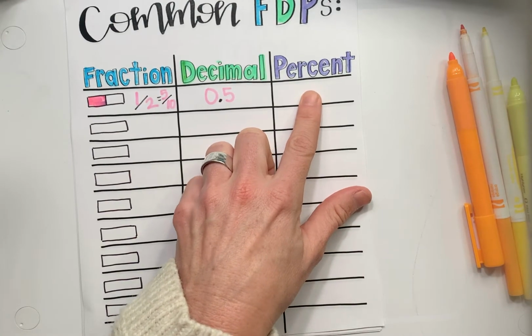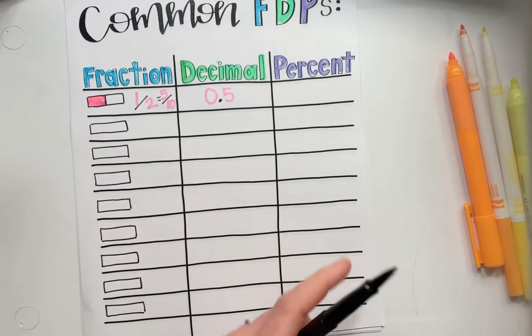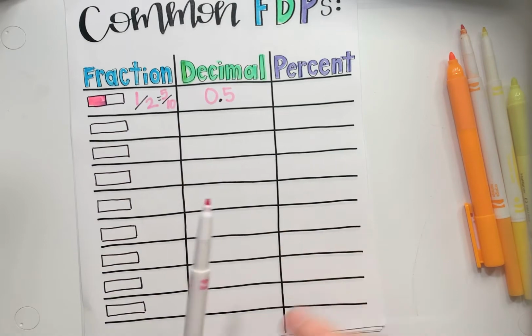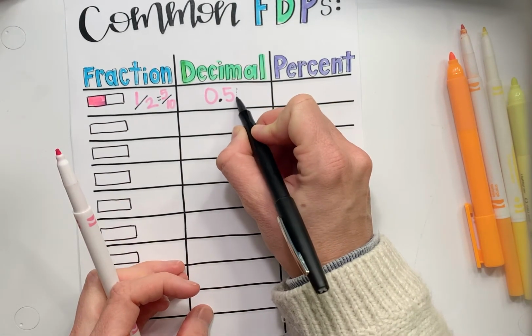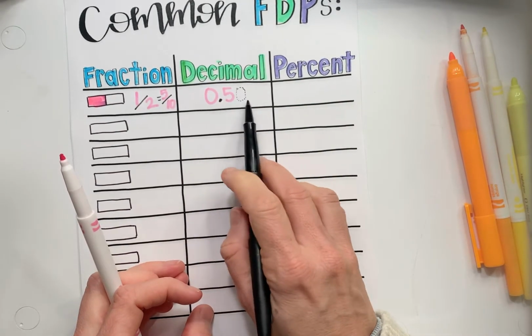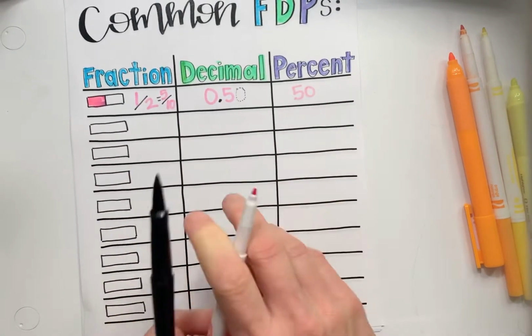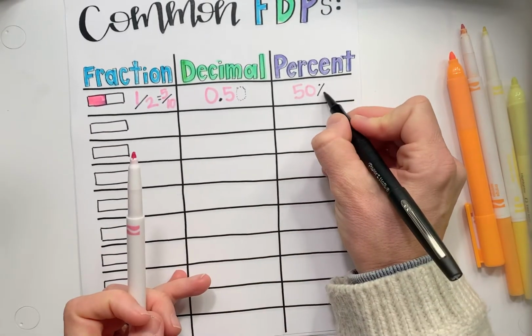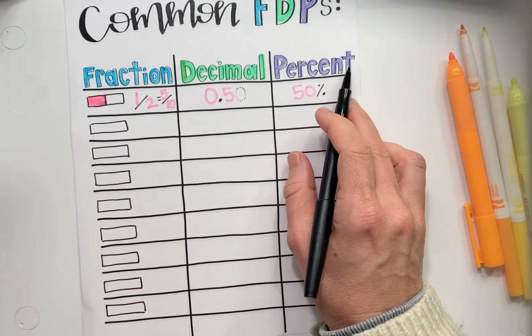Now we know percent is always out of 100. So we're going to then convert those tenths to be out of 100. So imagine, if you will, then that hundredths column, we have a little placeholder 0 there. So out of the hundreds, we know it's going to be 50%. So per meaning out of, cent meaning 100.